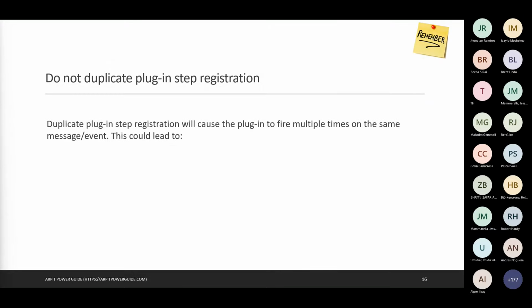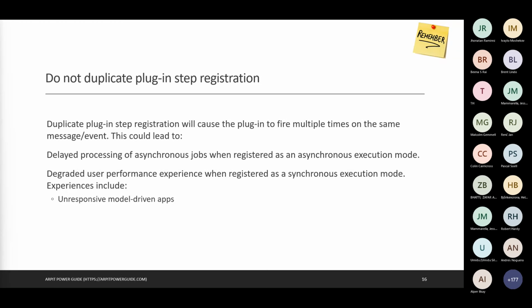Do not duplicate plugin step registration, okay? Because sometimes we create duplicate plugins and just forget to disable those plugins. Duplicate plugin step registration will cause the plugin to fire multiple times. Obviously, you end up facing multiple transactions in the database on the same message.